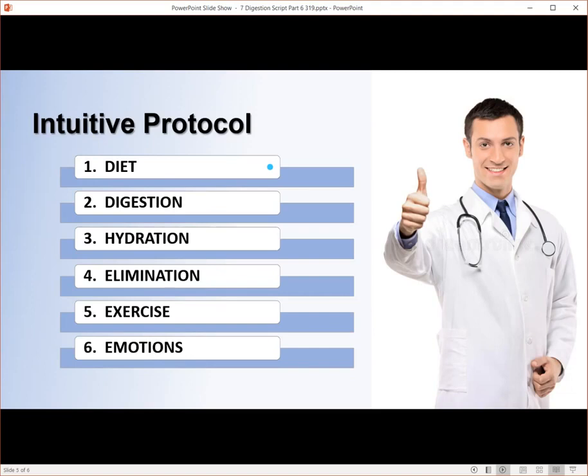Now, I'm sure you read labels because you don't want to put any harmful chemicals into your body, but just know that the term organic, while better to have on the label than not, only refers to what's not in the food. It does not tell you what is in the food. The healthiest looking produce can be nutrient deficient, and it all depends on how the farmer feeds his crops. In the old days, they would plant cover crops and then plow them under to add balanced minerals back into the soil. Hopefully, organic farmers still do that. But do you? In your backyard garden, are you growing the same crops every year in the same soil?